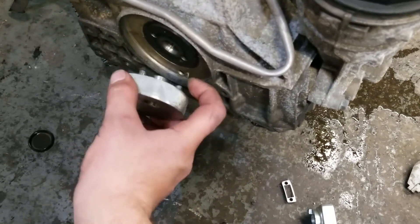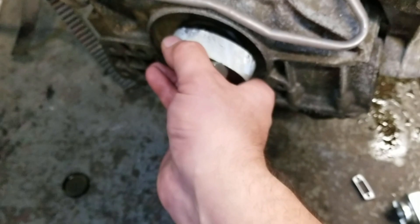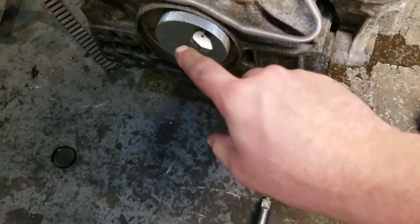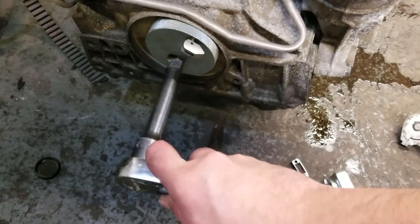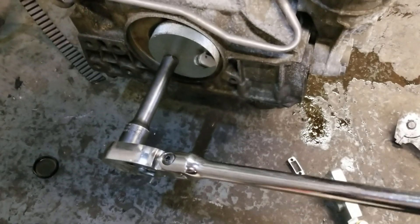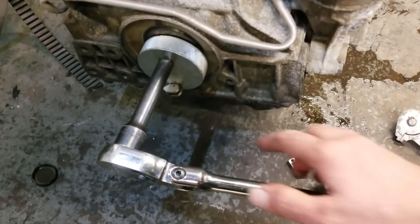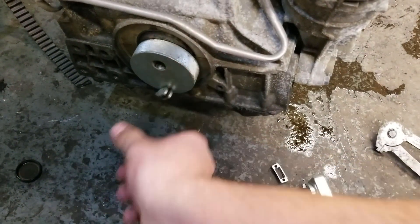If you try to fit it, these two pins slide into these two holes. If it doesn't go, turn 180 degrees — it slides right on. Once it slides on, you turn this to release the pin. Now you're going to turn this until the pin slides into the spot it belongs, to lock the crank in the right position. As soon as it gets where it needs to be, the pin slides in place and now your crank is where it needs to be.